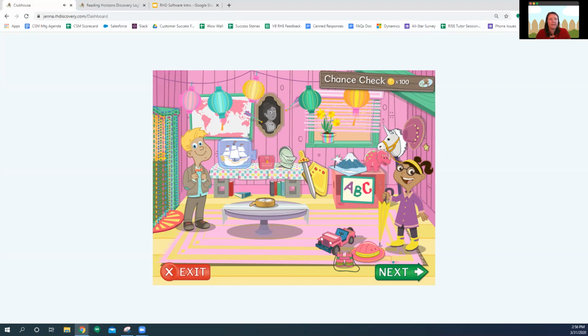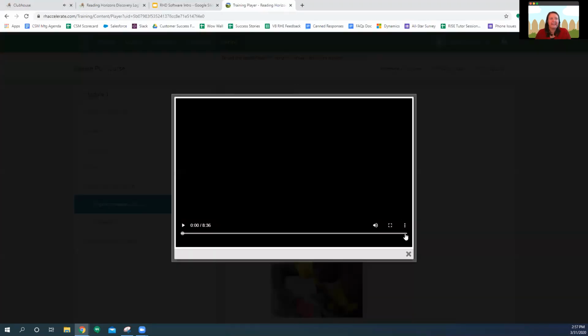So first, I want to set the stage, and I'm actually going to bring a new screen up for us to just take a look at. And I want to talk about a teacher's direct instruction lesson for just a minute. When a teacher gives a direct instruction lesson to a student, there is a part of the lesson that's called dictation.